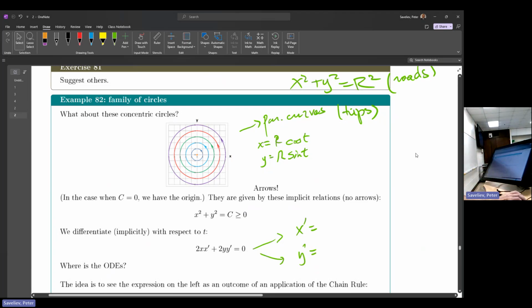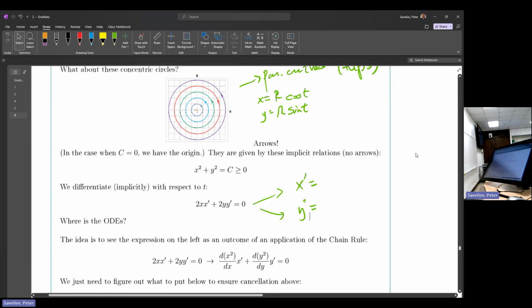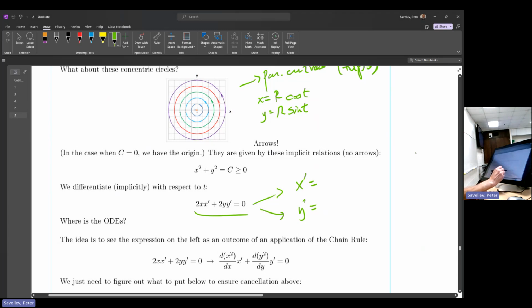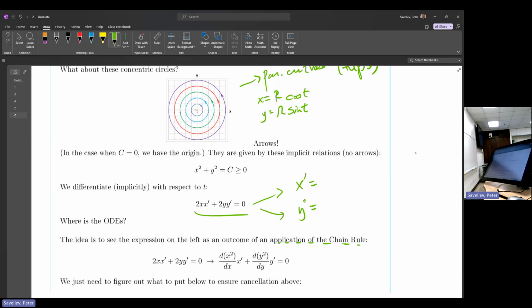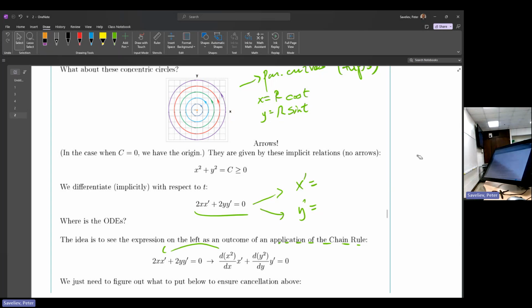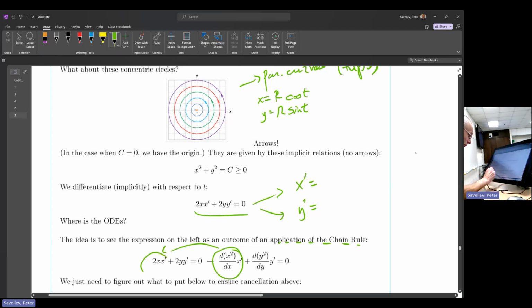We already know kind of the answer. You could realize that both of the terms in what we just discovered are actually an indirect application of the chain rule. Remember that when you differentiate a composition, you differentiate the function, and then multiply by the derivative of the function on the inside. So if you take x squared and differentiate with respect to t, with x being a function of t as well, you have 2x multiplied by x prime.